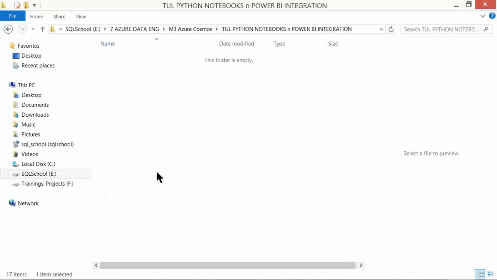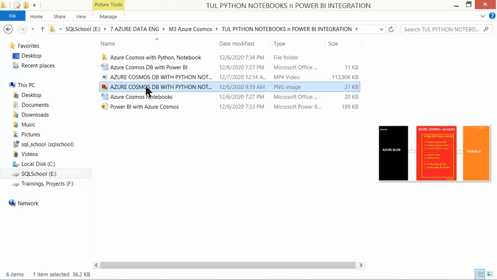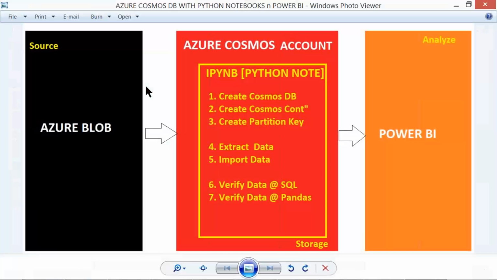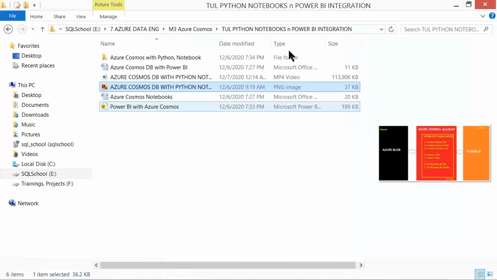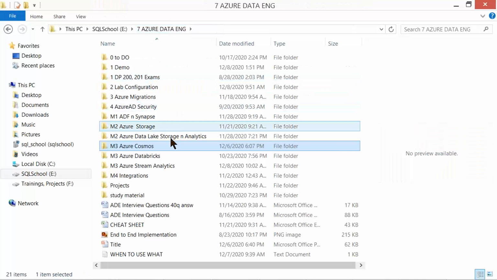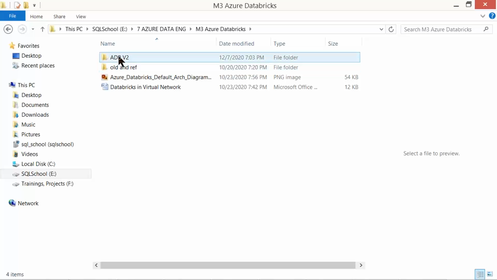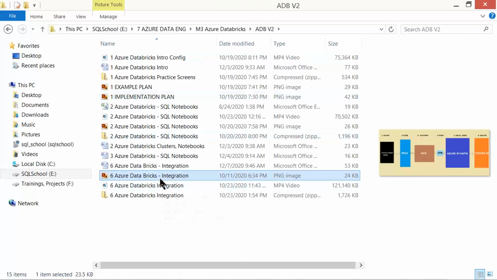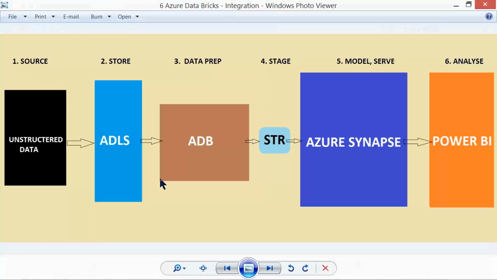In Cosmos database, you see that Cosmos DB is used to store the data, and from there we use something called Python notebooks and visualize the data or give the data to Power BI. Same way, for example, Databricks. Coming to Databricks, we have the end-to-end integration examples in this way. So the story starts with data, ends with Power BI everywhere.